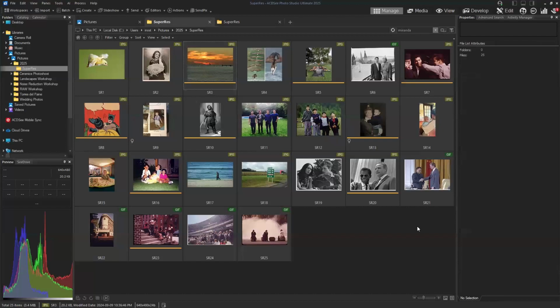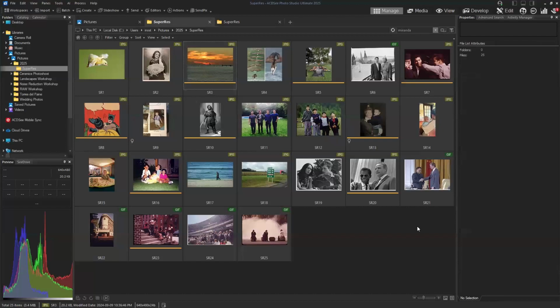So this new tool operates, and I guess I should have said this in the beginning, but ACDSee Photo Studio 2025, either in Home, Professional, or Ultimate, all of the AI processes are running on your GPU.